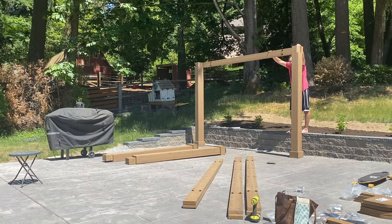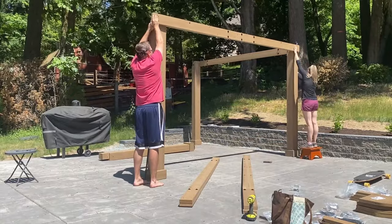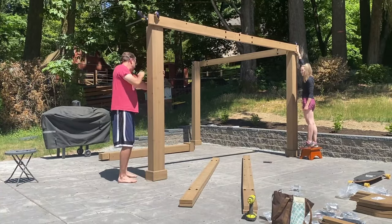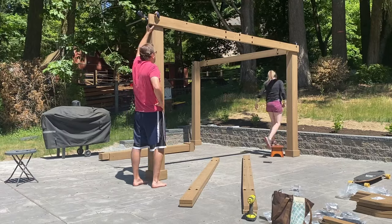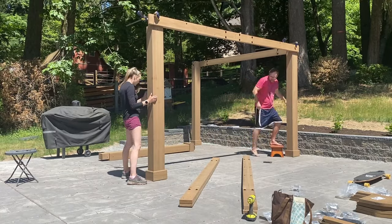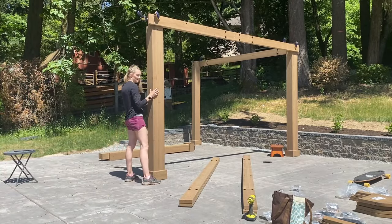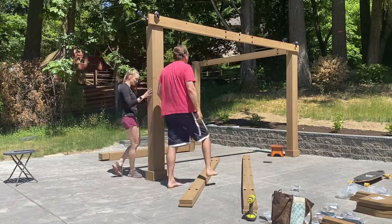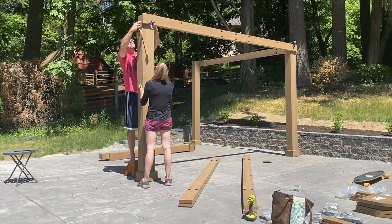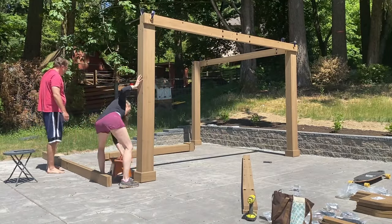But what we did find was that we used clamps just to help hold it in place so that we could set up 2 boards at a time. Now, my husband helped me set up the 4 posts, and then I went around and made sure that everything was level, straight up and down, and that you have the correct spacing from each post as well as diagonally, because when you put up that roofing, if you aren't square and everything isn't correct in there, your roof isn't going to fit together right.